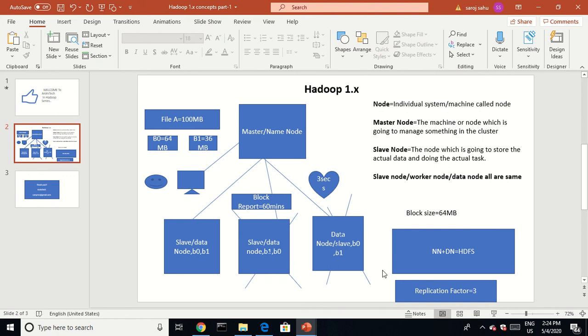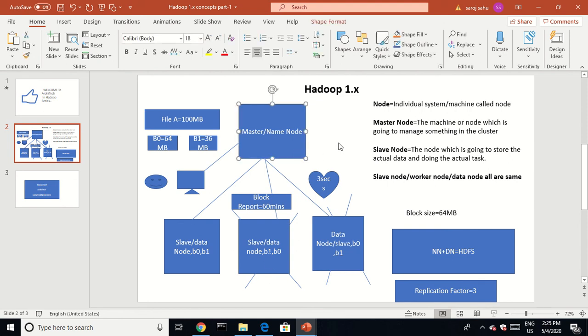If you have a number of machines, like a multi-node cluster, if the cluster size is more, then the data nodes will be more, and it can replicate to other machines as well. So it will always try to maintain three copies. This way I can mitigate this issue. So we can say it is high availability. At any moment of time I can get the data, even though two systems went down, two systems got crashed, I can still have my data. That is the beauty of Hadoop.